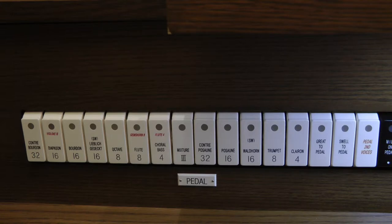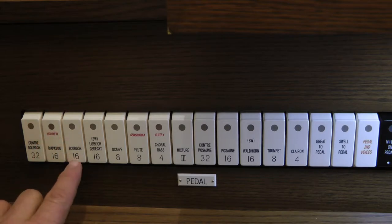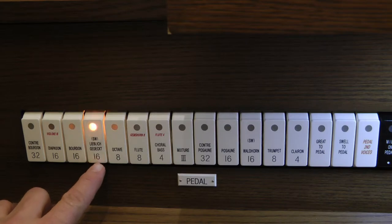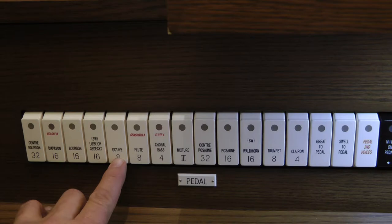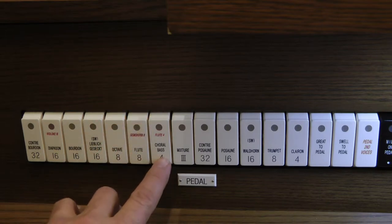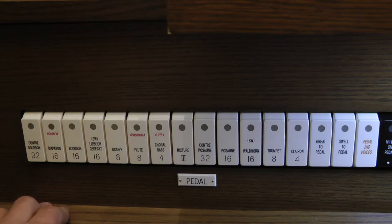In the pedal division, we have 16-foot stops in order from largest to smaller to a little smaller and a little more colorful. A larger 8-foot stop, smaller, and the 4-foot choral bass, which is a principal. Therefore, in the pedal, we have a full principal chorus at 16, 8, 4, and mixture.